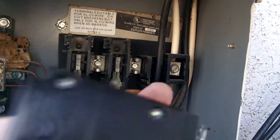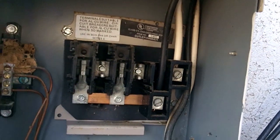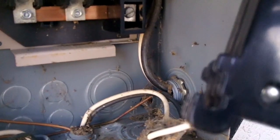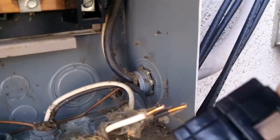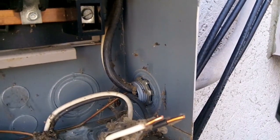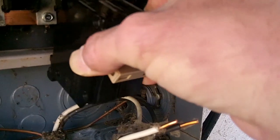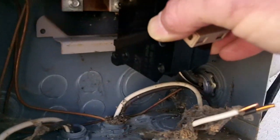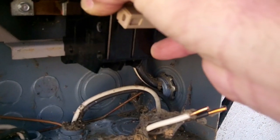So anyway, I'm gonna get this stuff put back together and be done with it. Since I couldn't show taking it out, I guess I'll show putting it back in. Like I said, you have those jaws at the bottom, and they're gonna fit up on that lip right there. And this is a 20 amp breaker. I know you can't see it, but it is definitely the 20 amp breaker. So you just take it in there like that. You get that bottom lip, and you just take it.